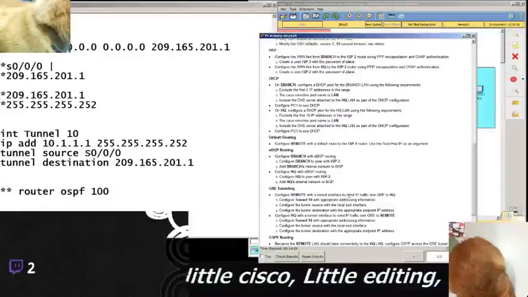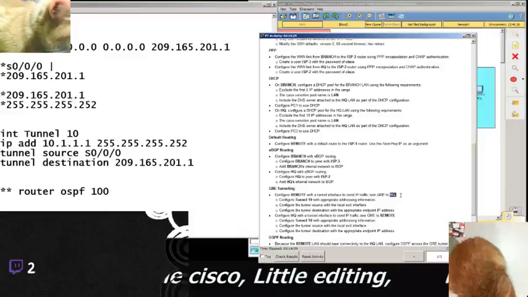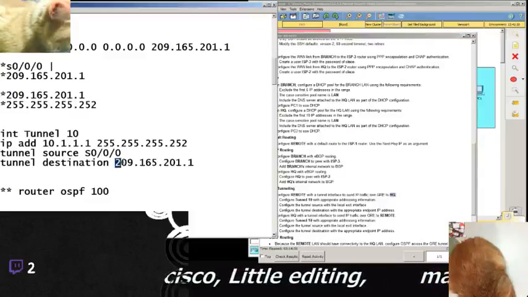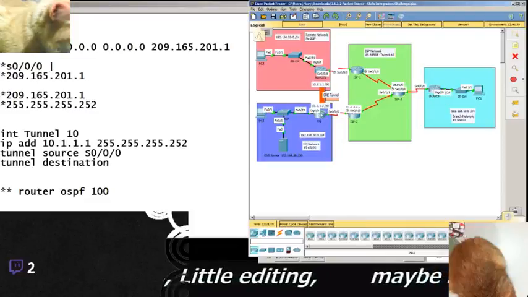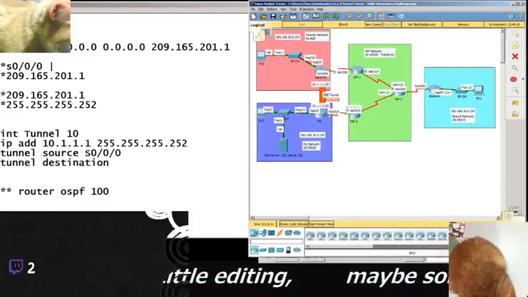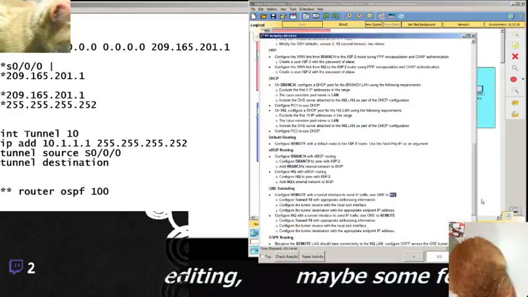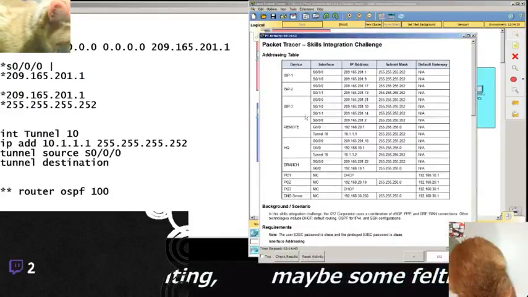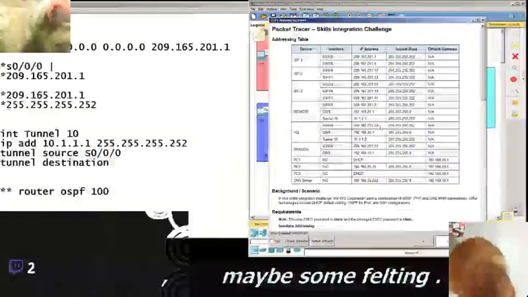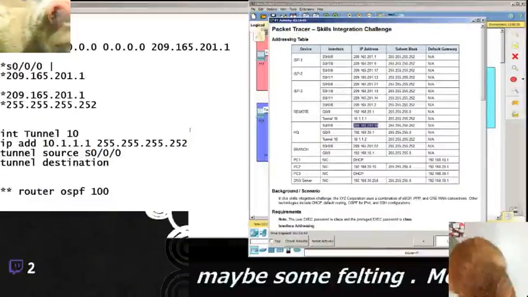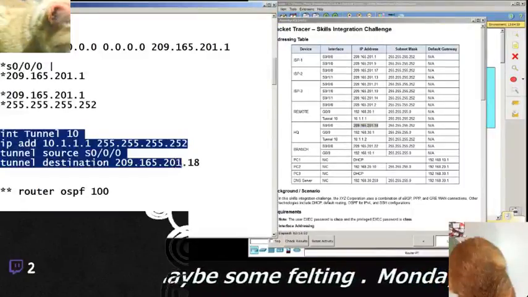Oh, okay. Remote tunnel interface to send to HQ. Okay, so the next hop is not going to be this one. Destination address is going to be HQ's incoming, which is going to be this IP address. So HQ 000. Okay, that should be correct. So that should be remote.